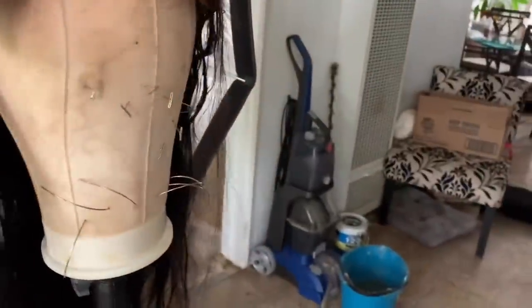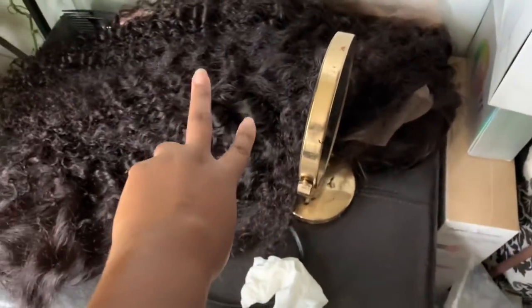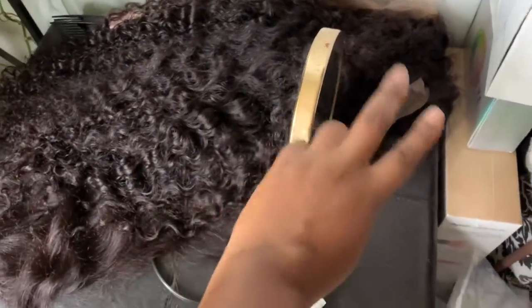So I'm about to pack up these orders. I have one right here that's drying that I put on here to help it dry. I like to let my wigs air dry. I really don't like to blow dry them, because when you don't blow dry them, it just looks better. When you blow dry them, it's just not the best. Excuse my background, I live here, so I have stuff around. Two more units over here that I have to customize and get ready.